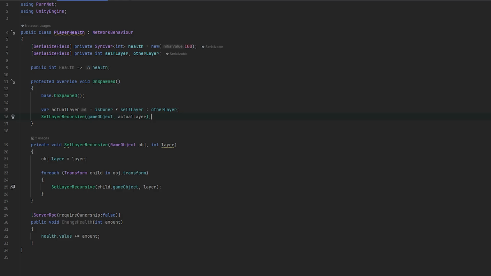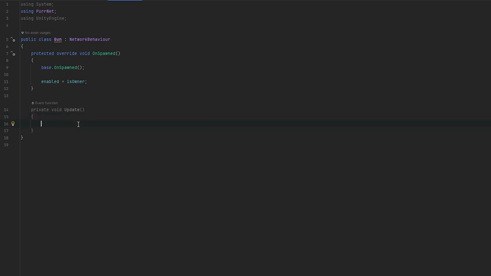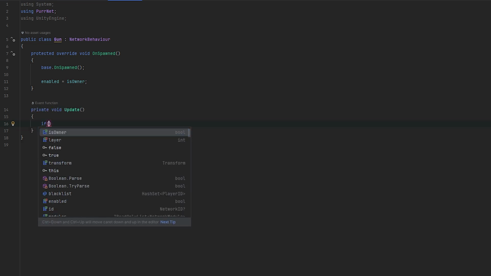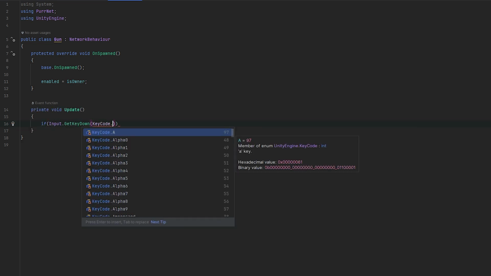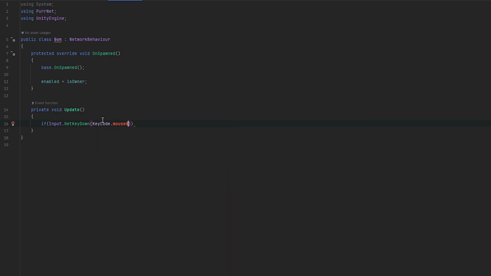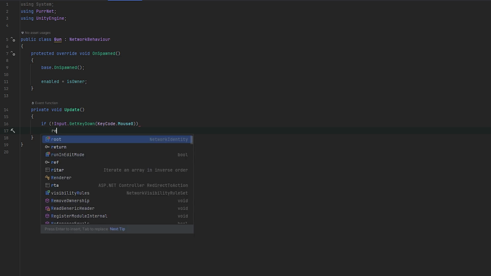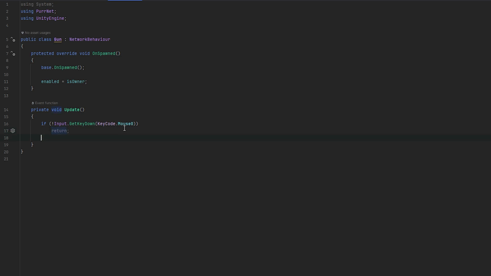Cool, so this works. This means that now if we go back into the gun, we can actually start handling the actual hitting. So first things first, I just want it to be that on left mouse button we shoot. So I'm going to do if Input.GetKeyDown, and then KeyCode.Mouse0. Now Mouse0 is the left mouse button, simple enough. Mouse1 is the right mouse button. But what we can do is, instead of opening up the if statement like this and then writing more code in here, we can actually invert this and just say return, because we're not going to be doing anything else. So in case we're not pressing the left mouse button, we just go back.